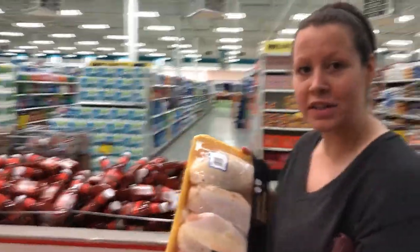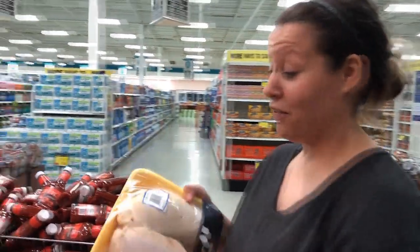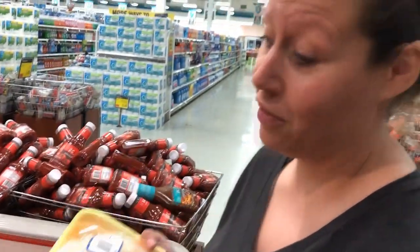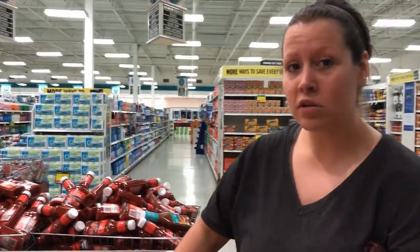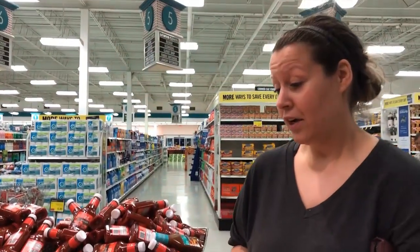Compared to if I just rip off the skin myself and take the bones out, especially if you put it in the crock pot, the bones come right out if you do it while it's hot. And this is 5.84 pounds, so definitely worth the value. When those prices are low, I generally go for anything under a dollar. Definitely want to stock up on that stuff. It's awesome for meal prepping. So we're gonna check out clearance just to see if there's anything good in there, and we'll come back at you.